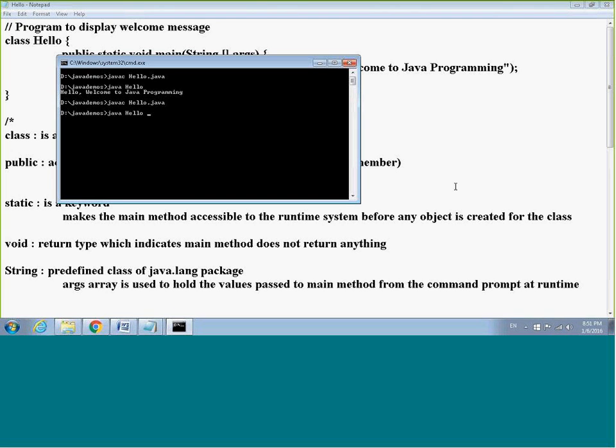While executing, we will pass the required value, some name. So it is saying hello, welcome to Java programming. Now, whatever username we give, it prints hello and the name. So whatever value we want, we can give.